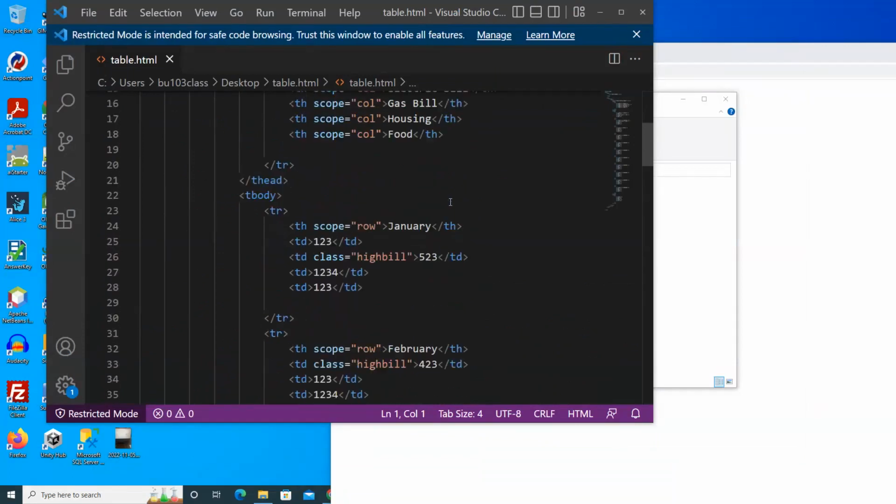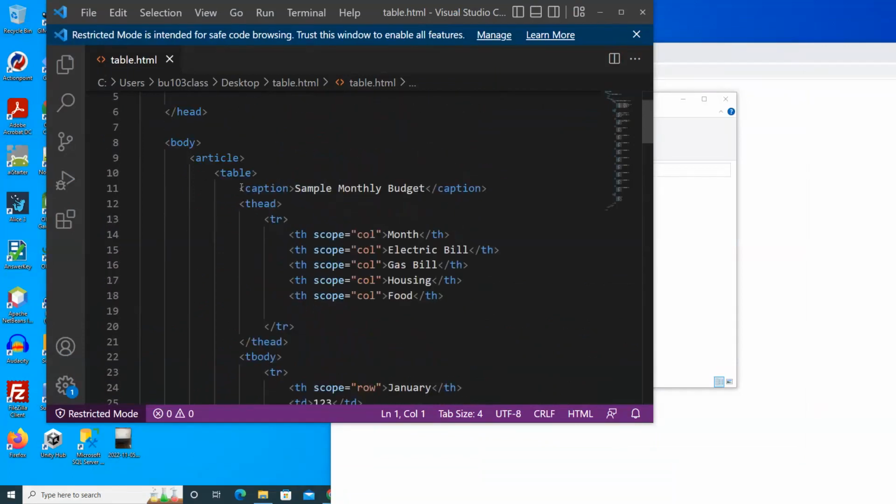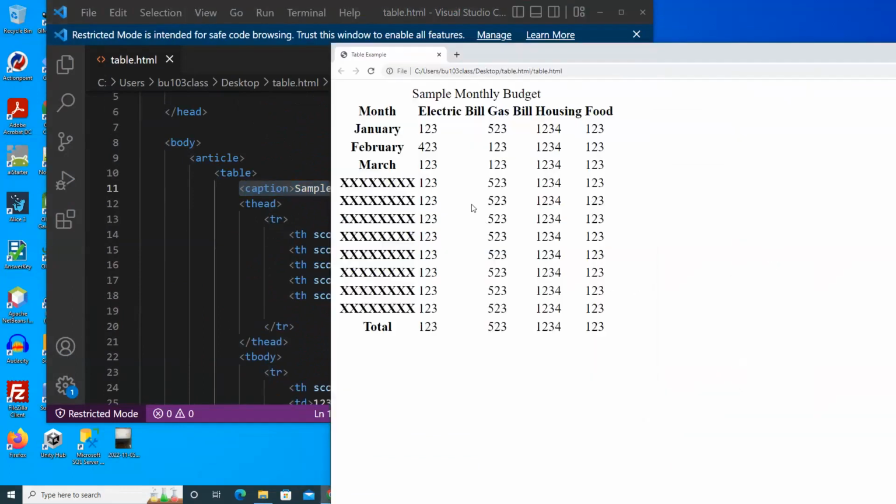First thing I added was a caption. And a caption is used both for appearance and for people that are accessing this via a screen reader. If we saw all these numbers on a page without some sort of introduction to it, it might not be clear exactly what that data represents.